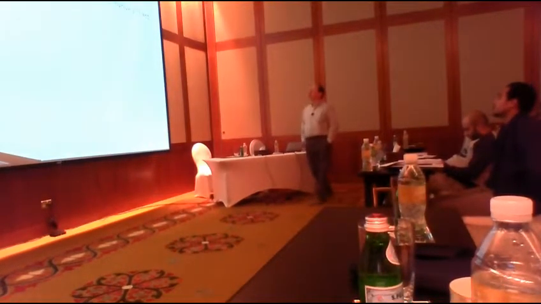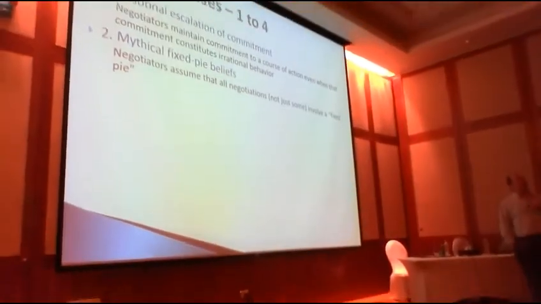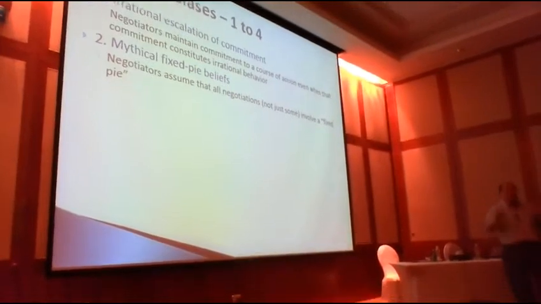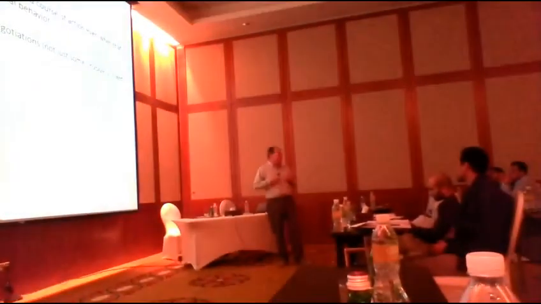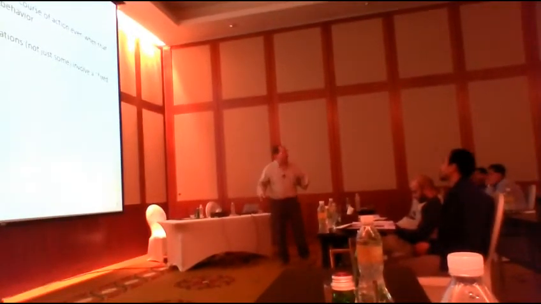Negotiators assume that all negotiations involve a fixed pie. Now, integrative, interest-based negotiations are not what we call fixed pie. You don't have a fixed resource. In an integrative negotiation, you try to expand the pie by including your interests and your opponent's interests so that you both come out with a win-win. That make sense? Yes. You grow the pie. Okay.